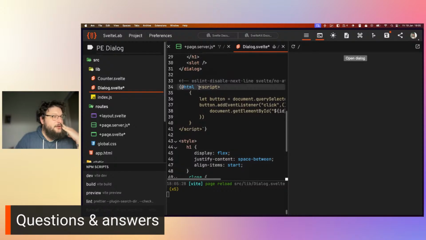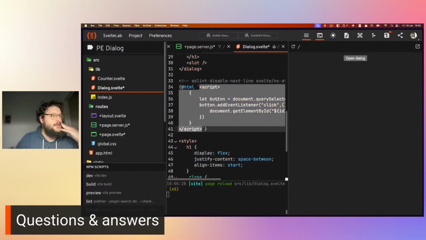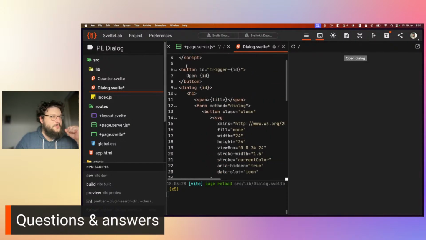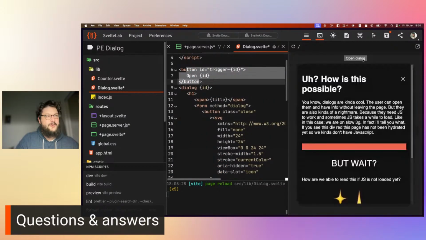So this little bit of JavaScript kicks in as soon as it's executed. As soon as the browser receives this, we'll actually execute it. We'll add a listener to this button that will open the dialog, even if hydration has not happened yet.